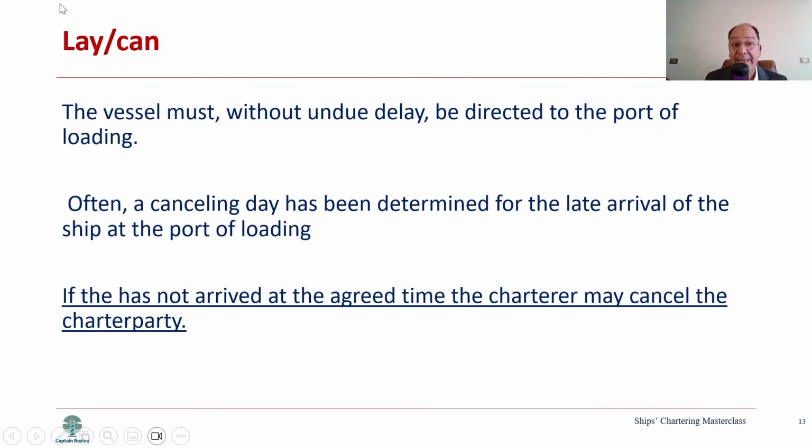What do I mean by laycan here? Sometimes the charterer and the owner agree and fix the ship, for example, in January, but the execution and the arrival of the ship is supposed to be in April, for example. So they have to agree on a specific period of days. So this is what we call laycan. The ship must arrive in a specific time of days or range or window of days. This is what we call laycan. If the vessel is not able to arrive, the charterer has the option to cancel acceptance of the vessel.